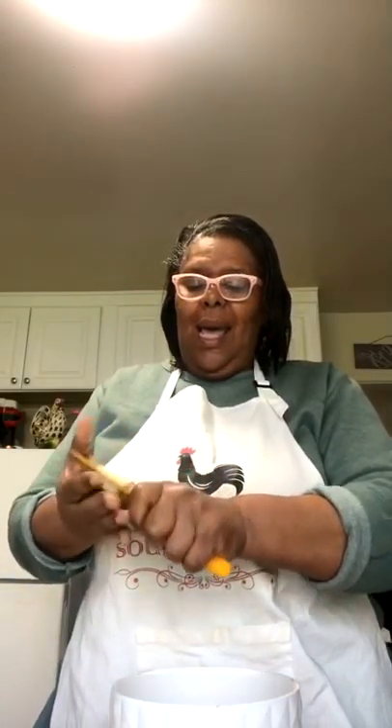I'm going to put some olive oil on them and put them in the oven once we get ready for our brunch. While the chicken is cooking, the potatoes will be in the oven. I'll cook them on about 400 degrees. I season them and put some olive oil on it so that they don't stick. I put them in the oven for about 15 to 20 minutes, depending on your stove — some stoves cook fast, some cook slow. I always stick a fork in them to check for the desired tenderness. Then I'll pull this off and come back to season them and get them ready for the pan.